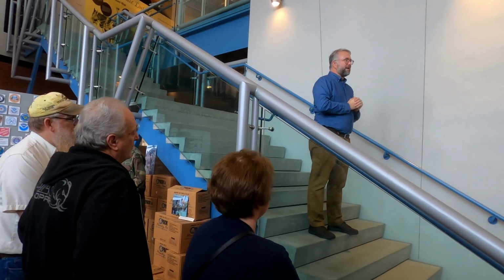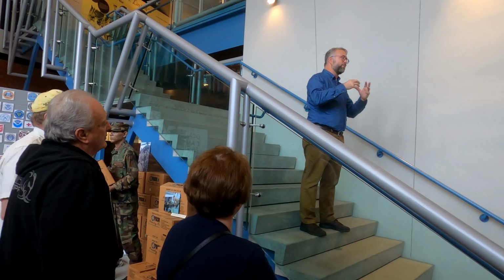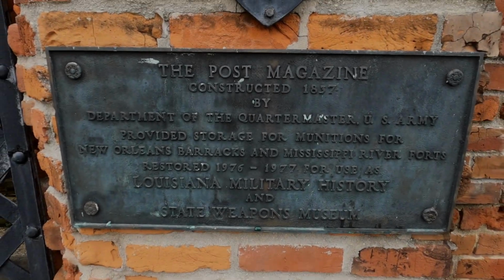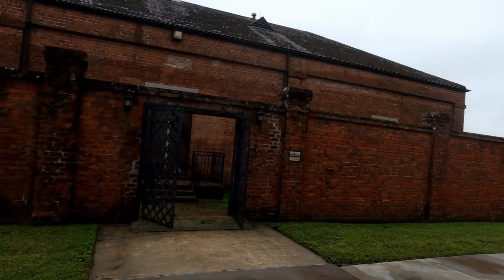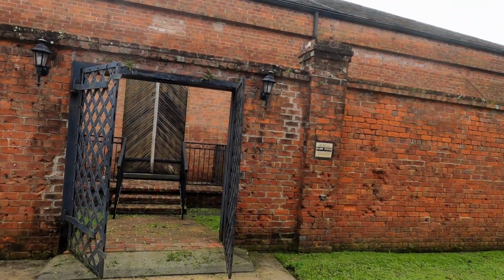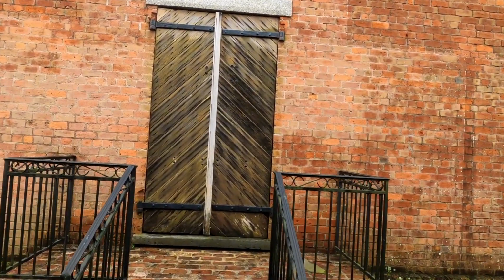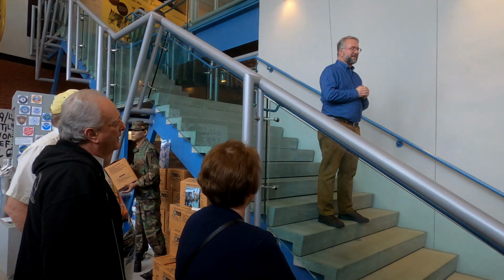And then there's an exhibit about the women in the Guard, which is kind of interesting. It covers women in the military in general, but it focuses more tightly on Louisiana National Guard women. It's a little bit out of date. It went in a couple years ago, so some of the current people who are listed as colonels are now generals and so forth, but it's a pretty cool little exhibit. And there's also colonial and early American history up to just before the War of 1812. There's about colonial and French militia in Louisiana. And there's a little bit about Jackson Barracks itself.